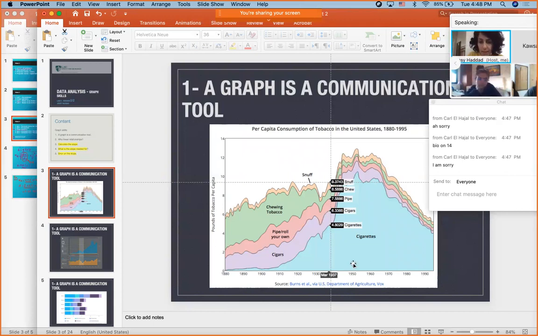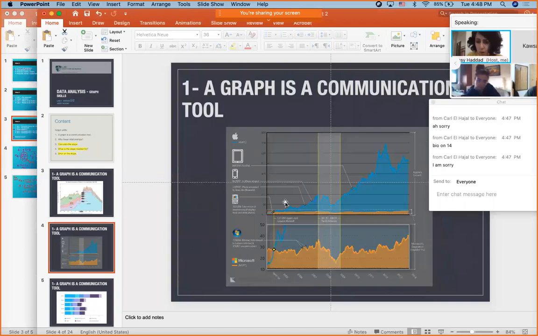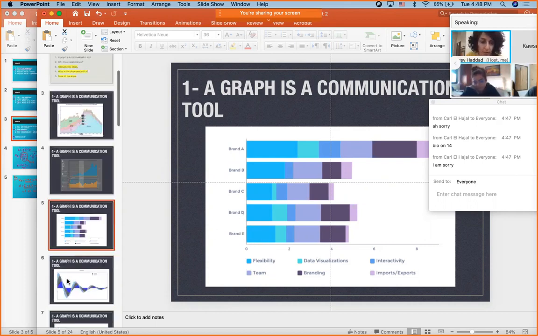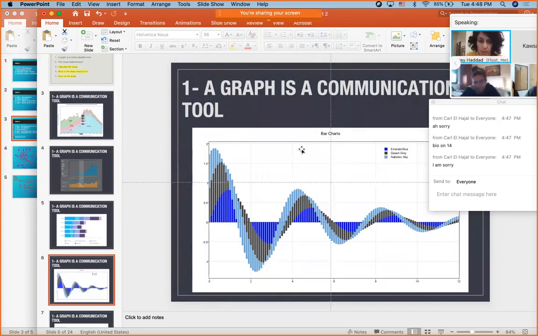You will see some graphs. I don't know if the x-axis and the y-axis are clear. This graph looks good to me. This one is, I don't know if you find it clear or not, probably fair enough. However, the y-axis does not have a unit. I don't know what it means. This one has no title. The x-axis is not labeled, no unit. The legend is okay though. The y-axis could be acceptable. This one has no title, no labels for the axis, no units. The legend sounds cool.